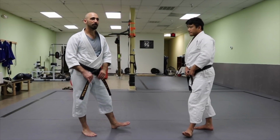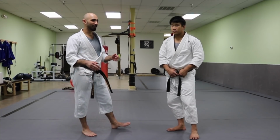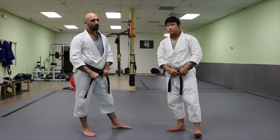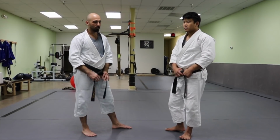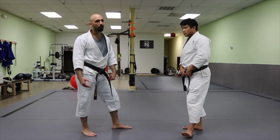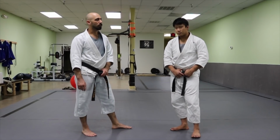Well, yeah, they don't look as nice, but generally real combat is not necessarily a beautiful thing. There's beauty in all things, but it's a gritty thing, right? So you just gotta keep that in mind when you're training kata, and if you choose to do any of our techniques, things that we show you, they're there for a reason. They work. Worked for us, and we apply them every day that we train.